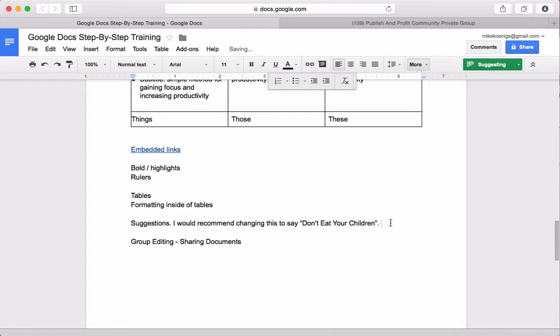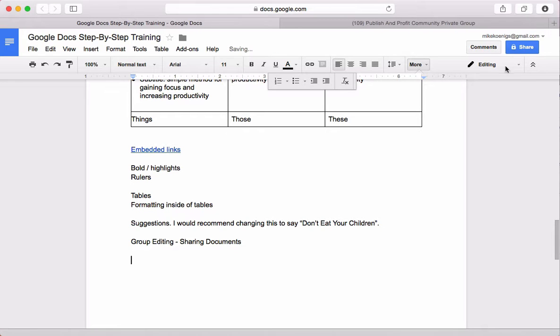Okay, so what it means is if you're doing group edits and you're not the owner of a document, it's really, really cool to actually put suggesting on and start editing that way for whoever the group owner is. Really nice, because then it shows up. This is really good if you are editing a book as a team.